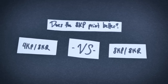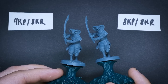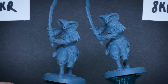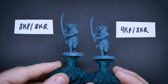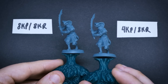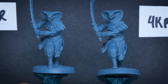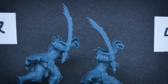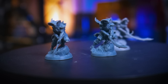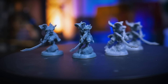Our next test was the same as before, only with the 8K resin instead of the 4K resin this time. While I found a minor difference, I was actually surprised at how good the 8K resin performed on the 4K. At a minimum, that dark blue-gray made it really easy to see the detail. The 8K still had crisper details, but you can really see this around the scales on the back, on the shoulders, on the sword engravings, and around the eyes. So these areas ended up being where I focused for the detail tests and comparisons moving forward.